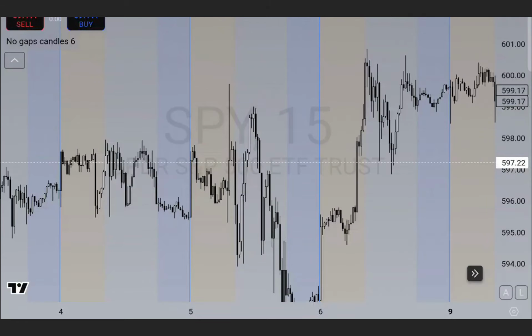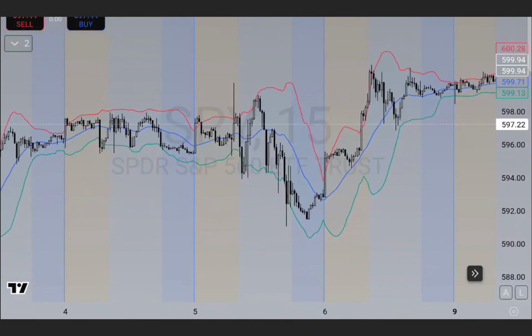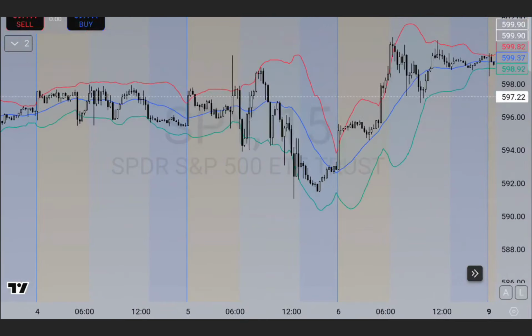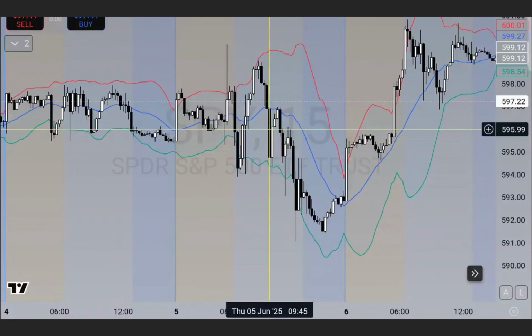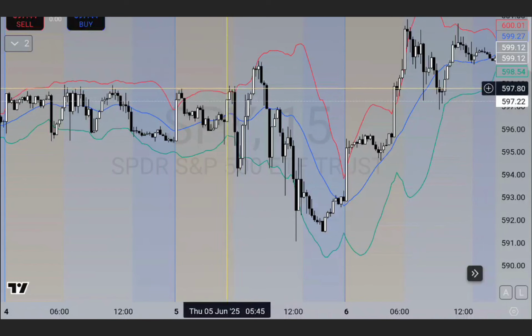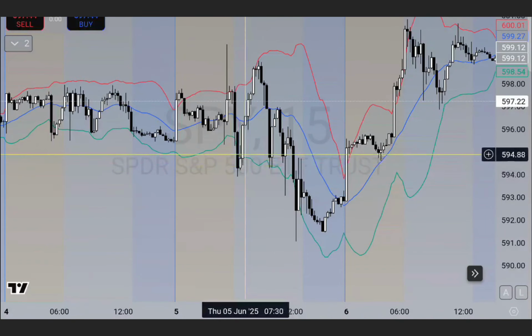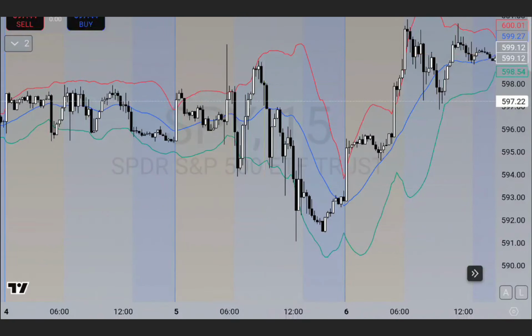Now, moving on to the next indicator, we have the Bollinger Bands. The way Bollinger Bands work is that when it crosses the top band, you take a short. When it crosses the bottom band, you take a long, and so on and so forth. Bollinger Bands, I would actually argue, work better than RSI, just because they move with the market and they're based on moving averages. So, for example, here you can see it crossed above, you take a short when it crosses back below, and then here it crossed below, you take a long when it crosses back above.